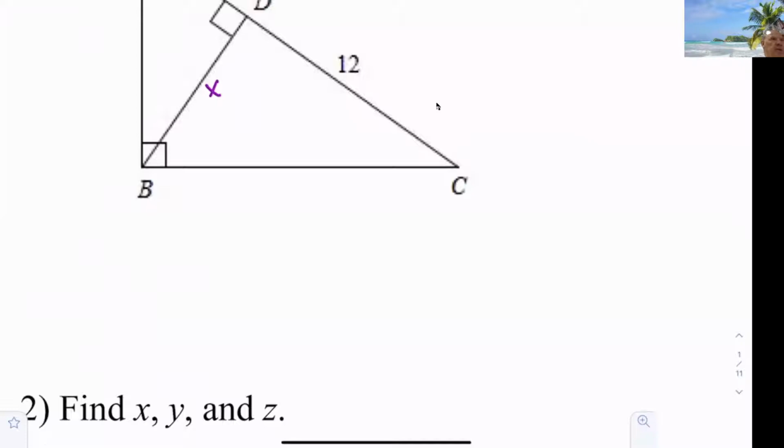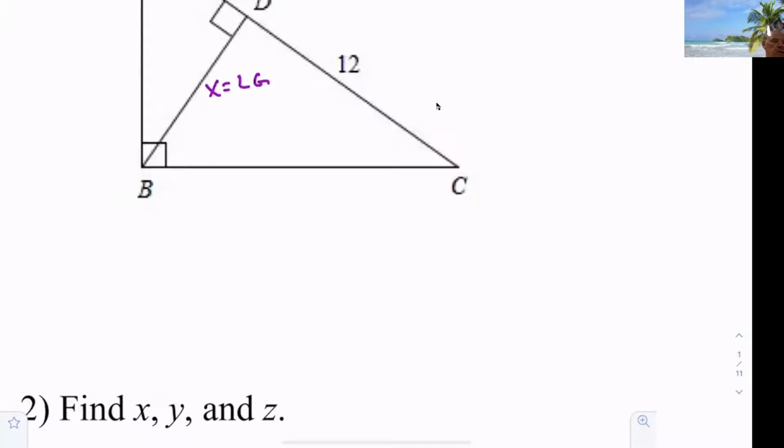You cannot do that. This special case, remember, is when you have a right triangle and the altitude, or the height, is drawn from the 90 degree angle to the hypotenuse. It creates three similar triangles. In this case, I tried to show you this is considered the small leg. This is considered the what? The large leg.